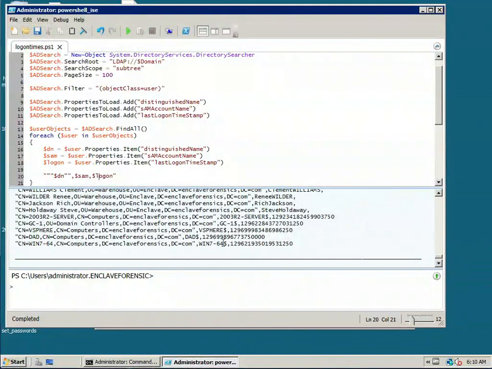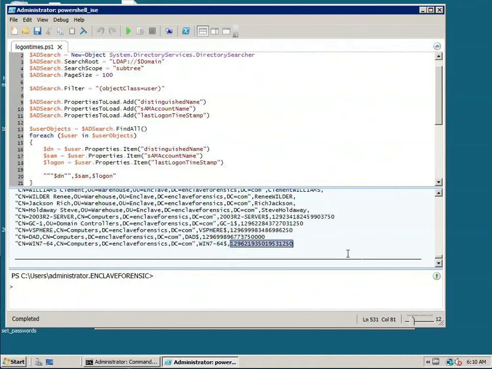Save it. And there will be one other little problem. I've got a really great output now. I'm seeing that there is a distinguished name. I've got the Windows, well, in this case, the logon name, and you'll see there are computers in here as well, because computer accounts, it turns out, are of object class user. How could I extract those from this output? Well, we'll come back to that in a later episode. But then following that, I find that I've got the actual timestamp.